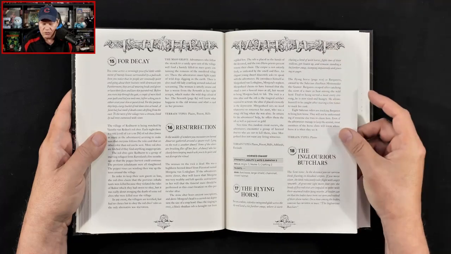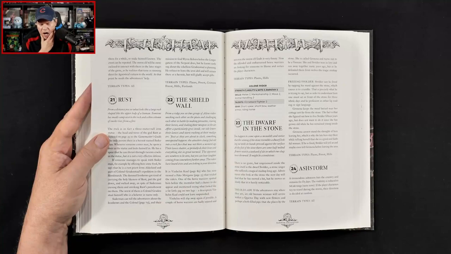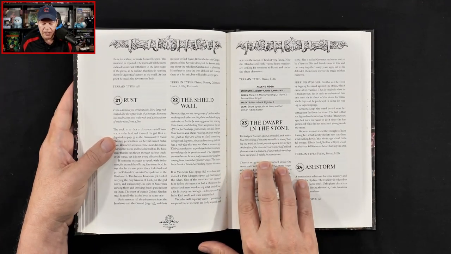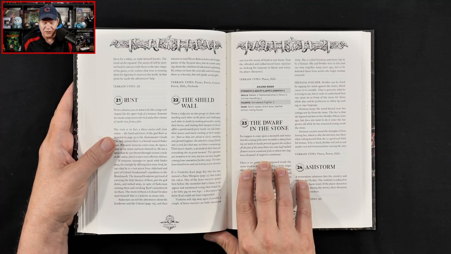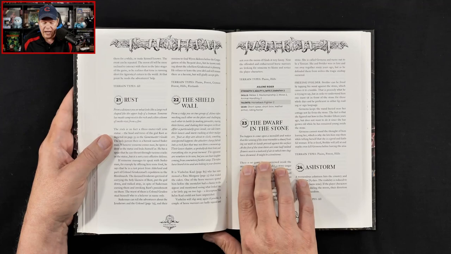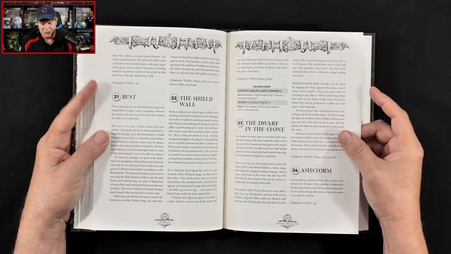The flying horse, the inglorious butchers. Rust, the dwarf in the stone. You happen to come upon a monolith and notice that the veining of the stone resembles a dwarf looking out with its hands pressed against the surface. At the foot of the stone, there are some half-wilted flowers next to a tankard of ale in which two slugs have drowned. It might be a tombstone. That's pretty wild.